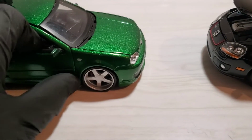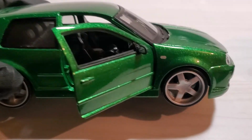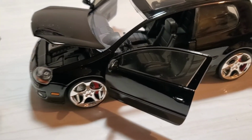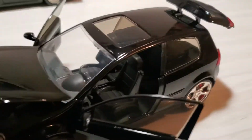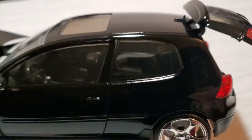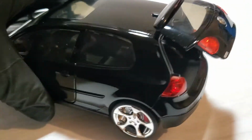Now the Maisto, they molded the door frame with the actual door like the real car would have, and they got the cool hinges that look actual real looking, whereas they got the dog leg hinge on the Maisto model, but the JadaToys. And the window frame is actually part of the side glass, and so that's still pretty cool because it's a finer detail that you get. Now there's no actual B-pillar. Let's see, well, close it up, but overall very beautiful.